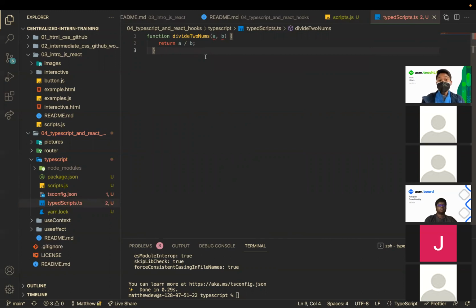So like what we said before, everything that's valid JavaScript is valid TypeScript, but by default, TypeScript has it so that you cannot have the type of anything be any. Any type means that it can be dynamically checked and be any type at all. By default, what TypeScript wants us to do is assign types to different parameters. Like for this case, A, what do you think our divide two numbers function should take in as their parameters? Strings, numbers, you guys can just type it in the chat if you want.